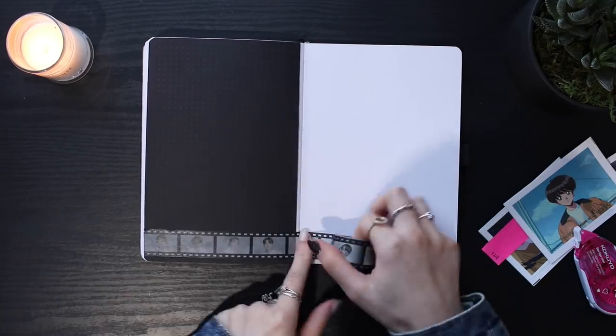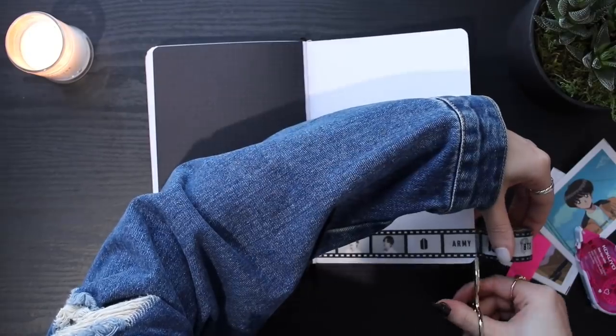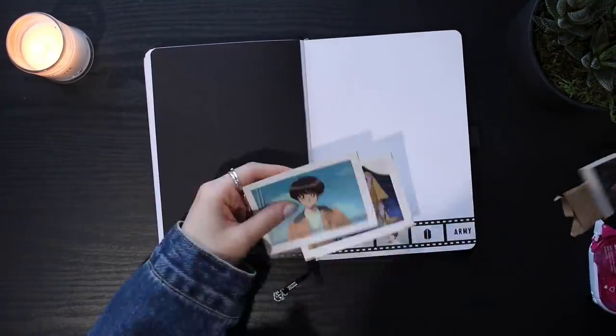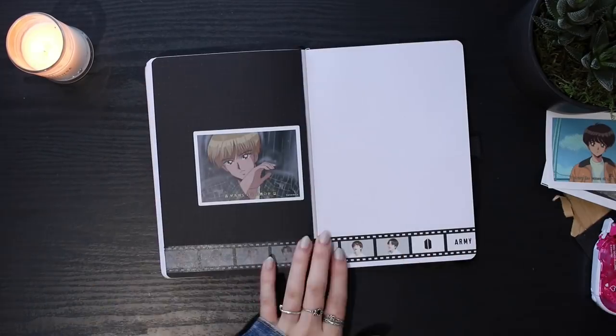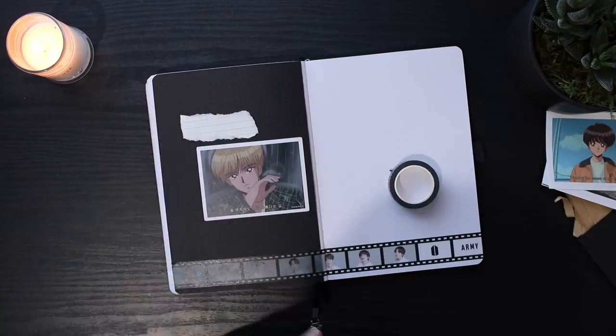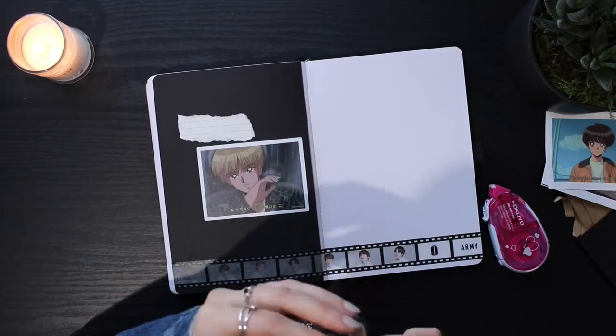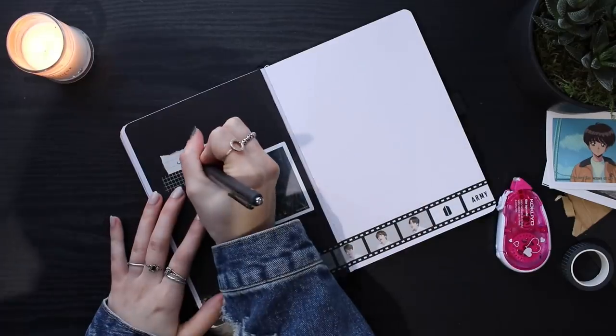Like I said, I'm kind of in a journaling slump, so I didn't really know what I wanted to do for this month. Usually I have so many ideas and so many different things I want to do, but I didn't really know what my vibe was going to be. I wanted to do a pride theme, but I decided to just take that pressure off and do a simple theme for June because that was the mood that I was in. I just feel like I haven't done my classic black simple vibe in ages, so I decided to do that for this month.